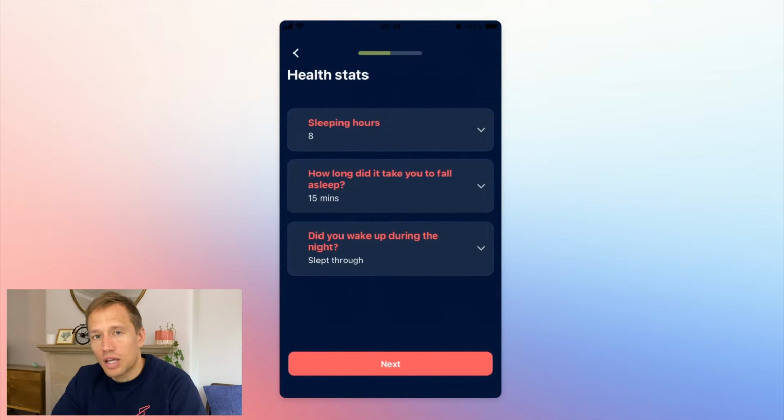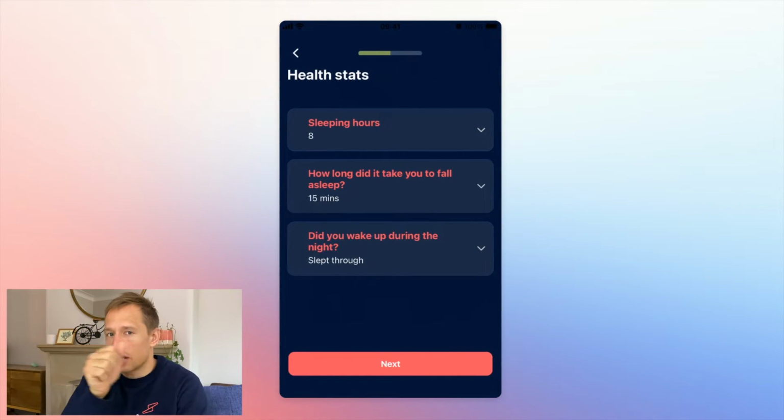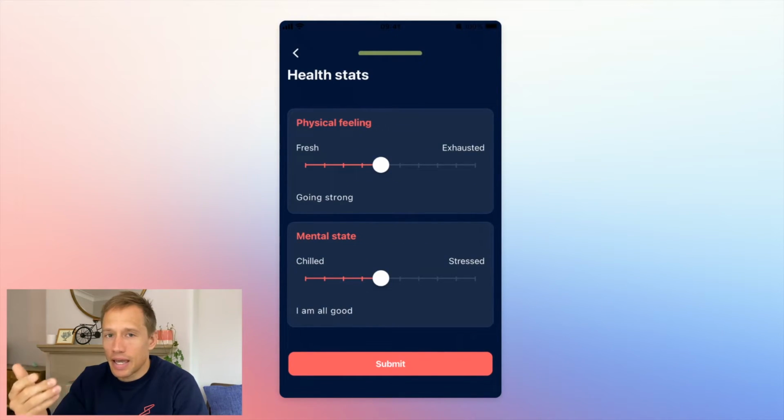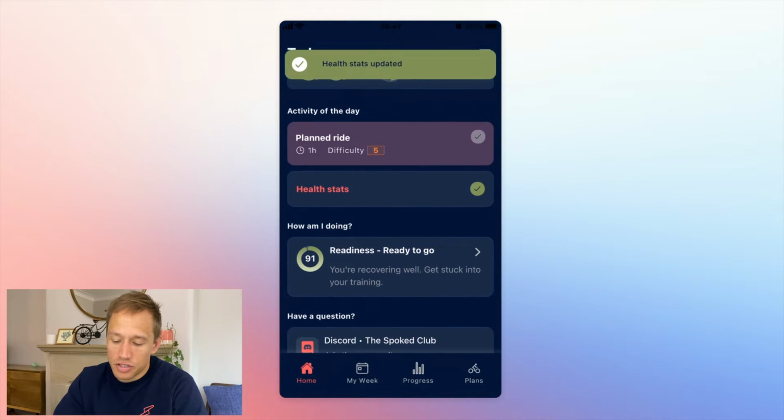This little question here, we're going to be tweaking in the next couple of weeks, where we're just going to be asking you, how long did you sleep for? And then just have a sliding scale for the quality 1 to 10. So let's just say I've accepted them. And again, every day you're inputting your physical and your mental state. So I'll submit that. And then we can see here, okay, I've got a readiness of 91. I'm ready today. I'm feeling right up for it.